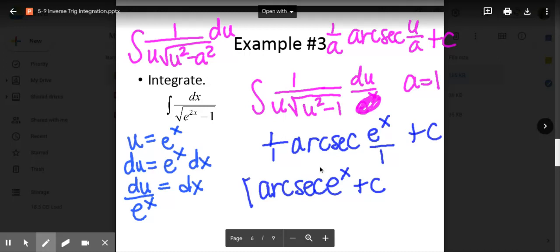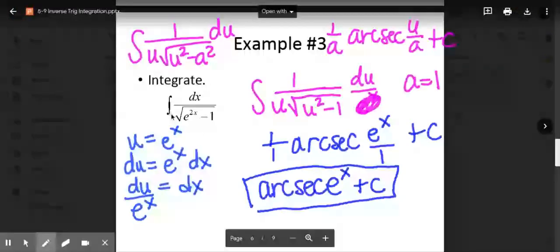So at first, it looked like it was arc sine. All right, it looked like arc sine because there was nothing in front of the radical in the denominator. But I noticed I had my variable coming first. So that's kind of what makes you think that you have arc secant, is when the variable u squared comes first minus the a squared. So then I just started working at it, and because of my du and my dx, I ended up with an e to the x in the bottom, which puts that u out in front of my square root sign. So everything turned out perfect.